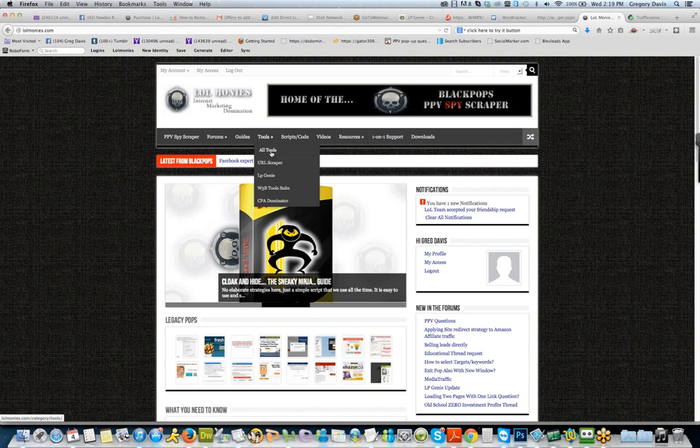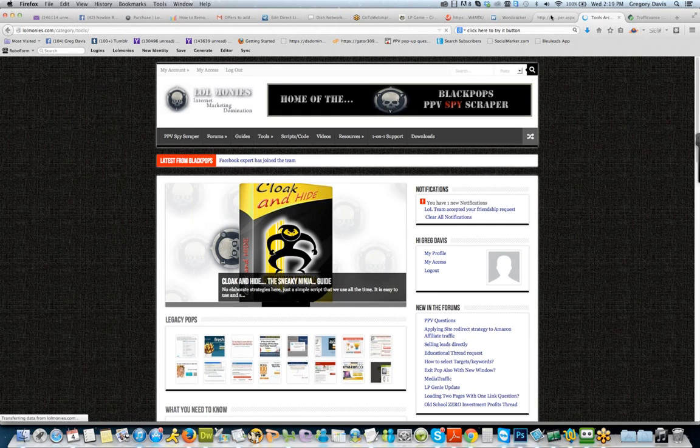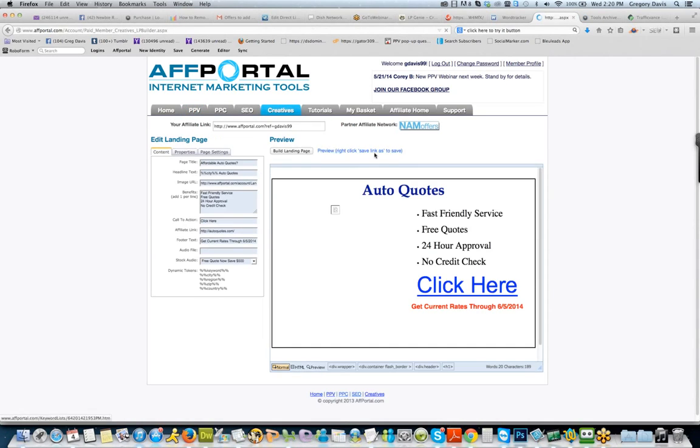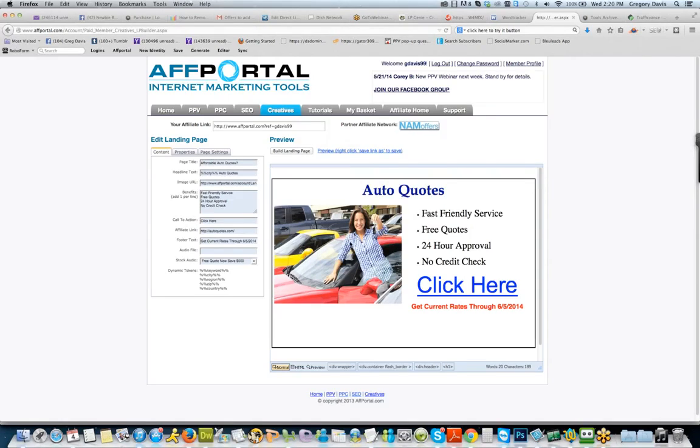They had a landing page generator. Maybe that was App Portal. Let's see. Oh yeah, here we go. Landing page builder. This is good in App Portal. It's really easy to do. You can put in an image, your headline, all your stuff, call to action or whatever, and then it spits out the code for your page. So this is really good. And again, it doesn't have to be this exact format, but something like this is good, especially for new people.